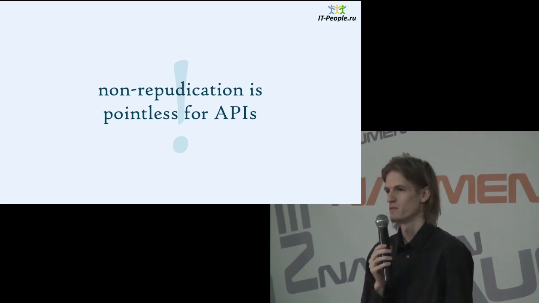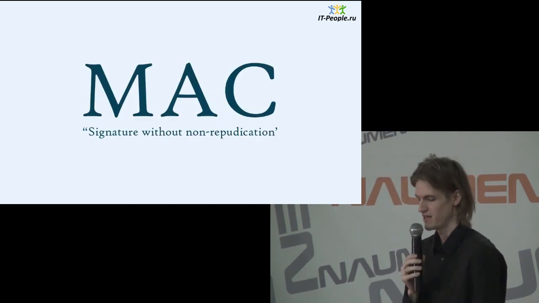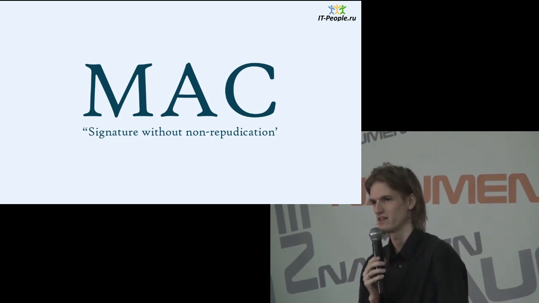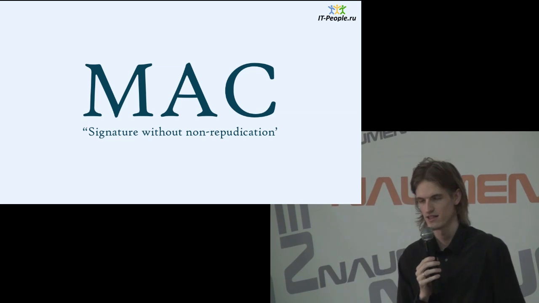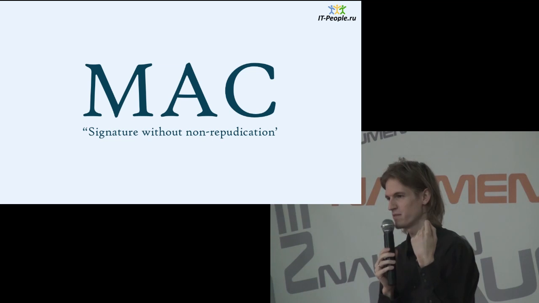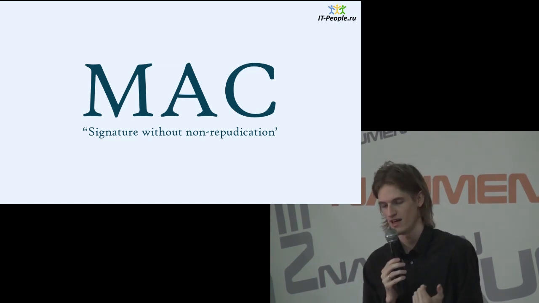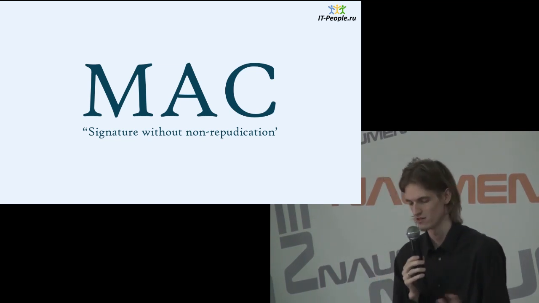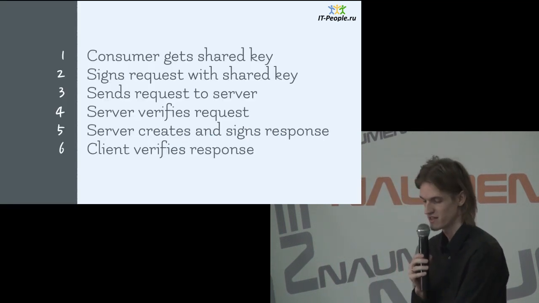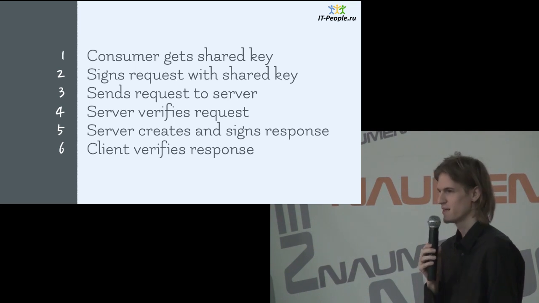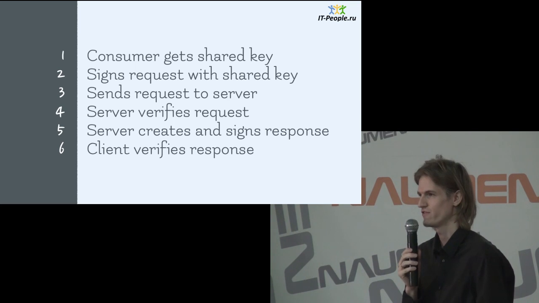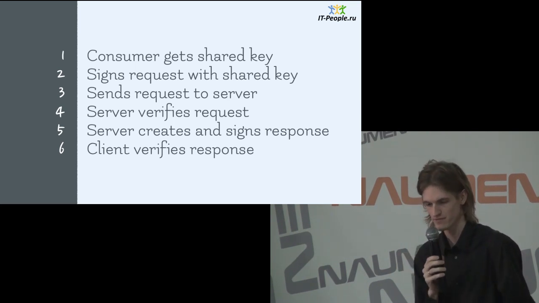This is, for the most part, something you don't really need if you write APIs, and if you remove that part, you end up with message authentication codes. It's basically a little token that verifies that the message was written by a person that has the secret key and that has not been altered in transit. That's all it does. And when you have message authentication codes, then in 6 steps you can send one message from person A to person B and verify that nobody has seen it in between.